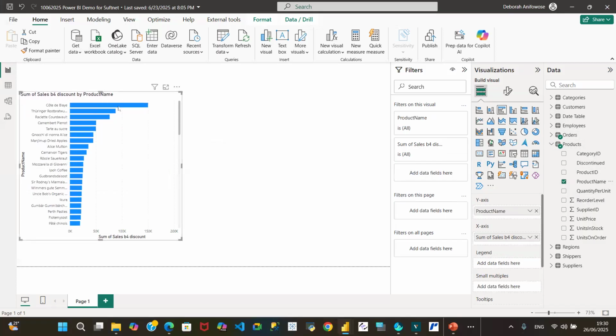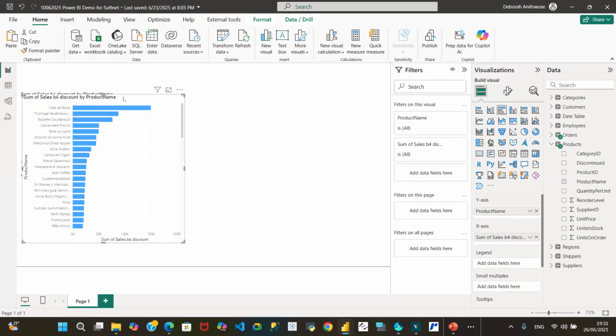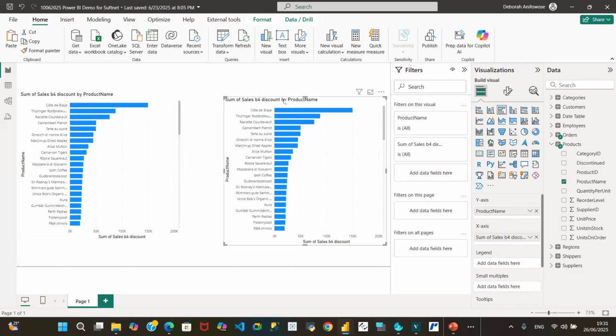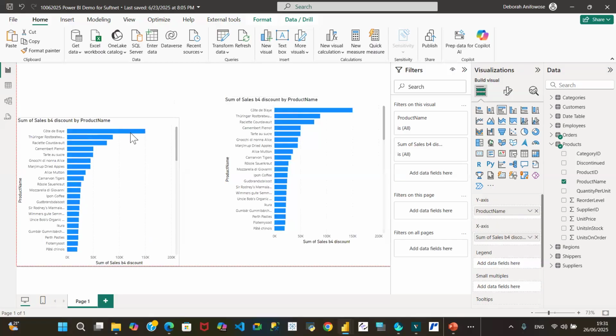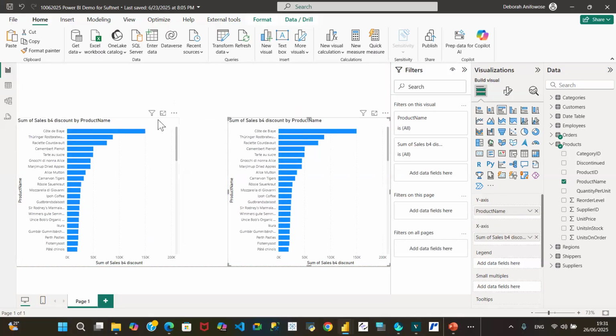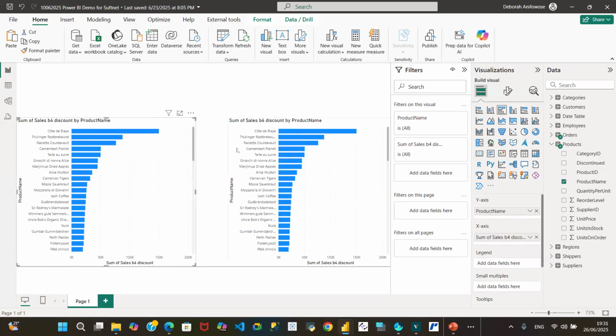Okay, now I'm going to copy and paste, just duplicate this. And then to make it easy, maybe I'll put a line in the middle so that we can compare the two at the same time.